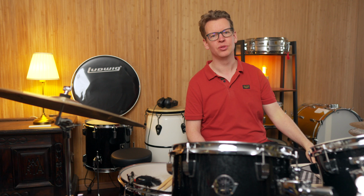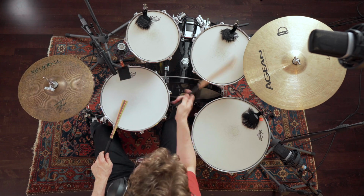So here's my conclusion. Of course, for just under 500 euros you shouldn't expect too much from the Ludwig Accent. But as a beginner you get everything you need to get started. The double ply heads on the toms are robust, so you don't have to upgrade them immediately as with a lot of other entry-level kits. And the snare drum can sound quite funky when tuned up. I think it's one of the best models in this price range.